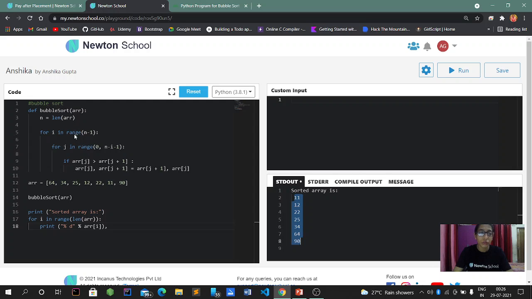Now we traverse through all the elements of the array, and the range also works out when the last element is figured out. If the last element is already placed, then the traversal of the array happens from 0 up to whatever point we have reached.